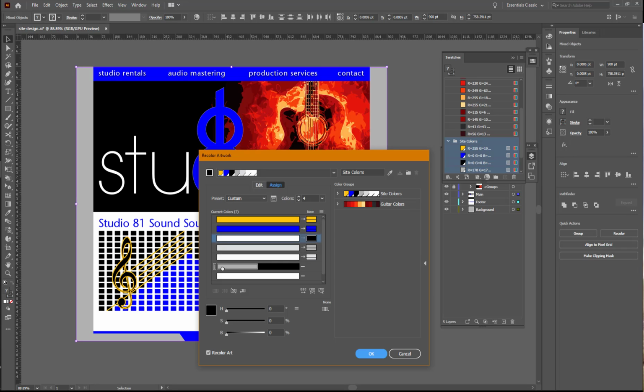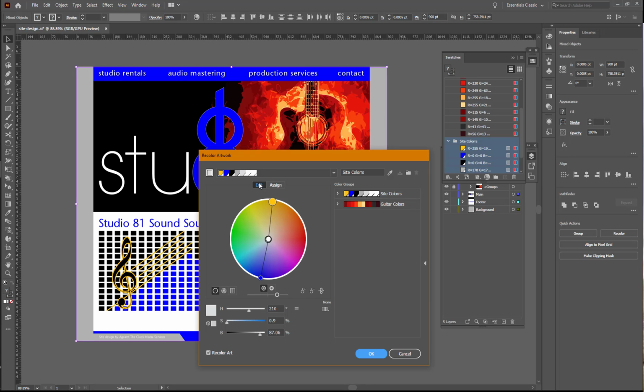Basic black and white are at the bottom of the list. They don't have a swatch in the new column. We're going to use the assign dialog box to convert the other shades of gray, including the white, into shades of the default black swatch. So we're building swatches this way, and we have to include the white as well.